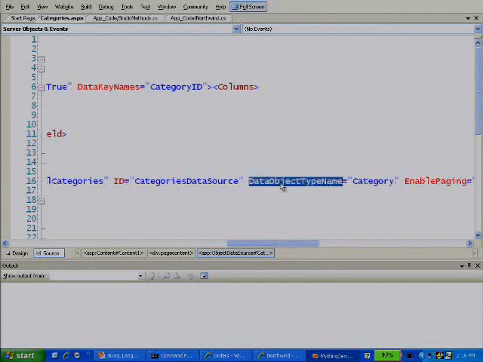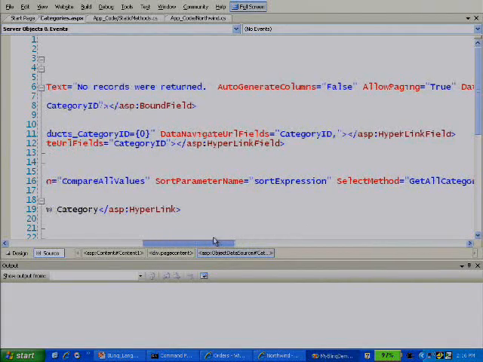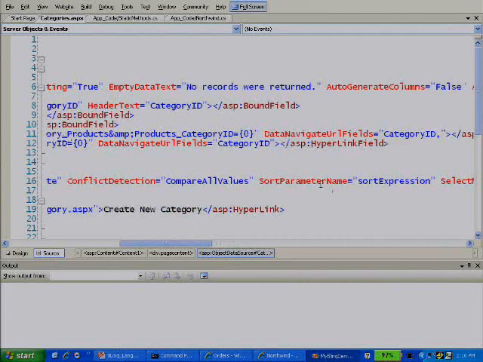It uses the data object type name property to specify what's the object type that it should try to create from those keys and values and old values dictionaries to pass down to the update, insert, and delete methods. So in this case, it tells it to just create a standalone category object. It tells it what parameters to actually map down into the sort and page parameters of that method.